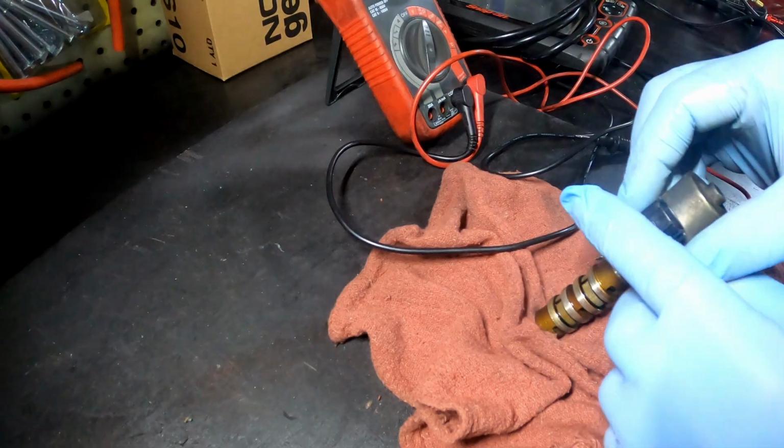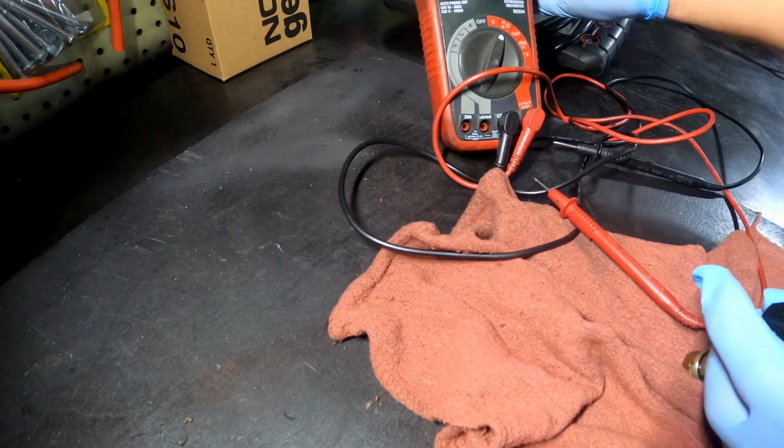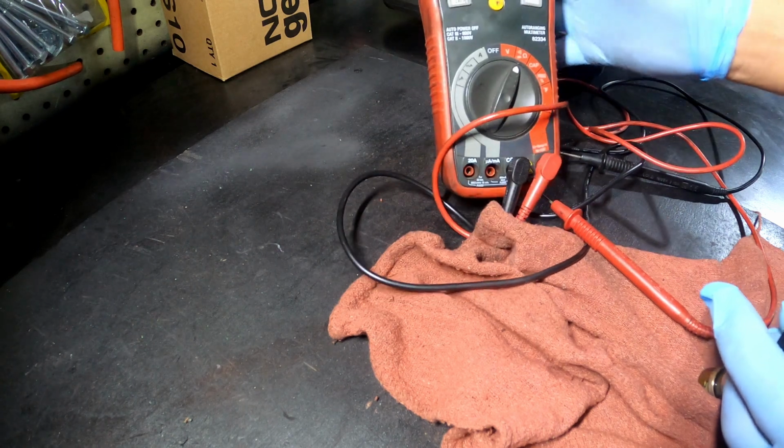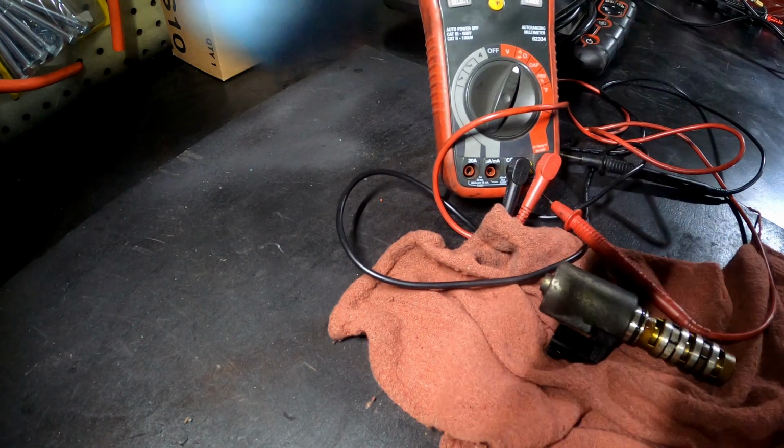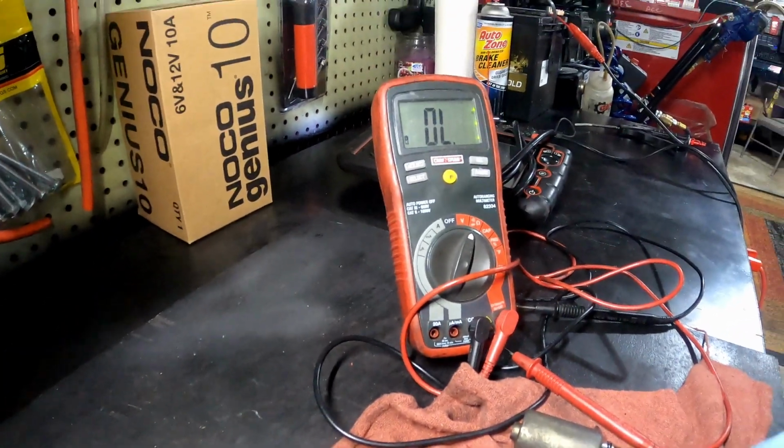All right, so you got your solenoid here. I don't know if y'all can see this. I'm so unprepared, right? Just bear with me, man.